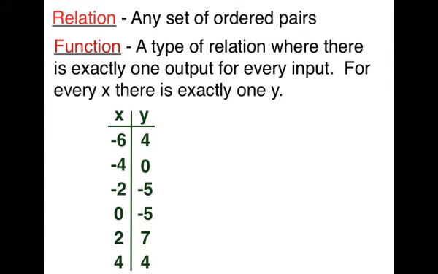Well, how many people have a cell phone and a house phone? Lots of people. And you could call your friend and reach them on their cell phone, or maybe call them at home and reach them on their house phone, or maybe they have a job and you could call them at their office phone. So it's okay to have y values be the same. It's not okay for x values to be the same, and we'll talk about that more in just a moment.